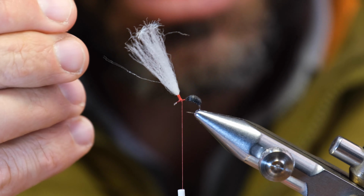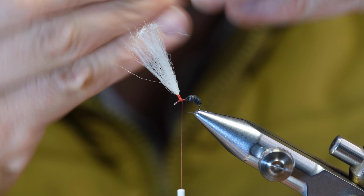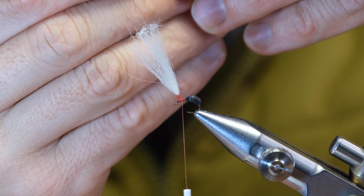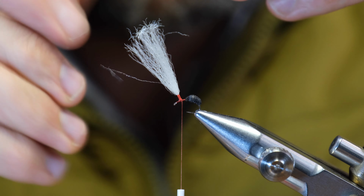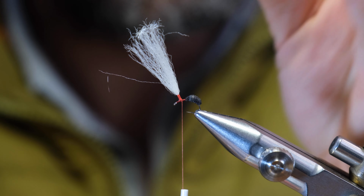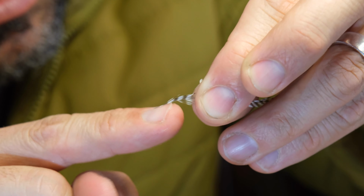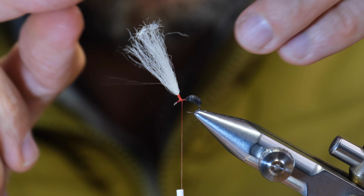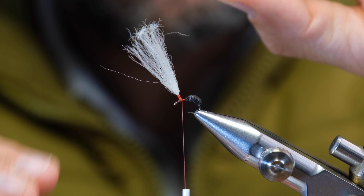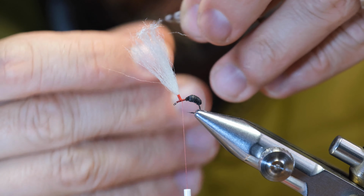Okay, next I'm going to use a little bit of hackle, strip it over there. I'm going to tie it in with the shiny side facing me. So what I'll do is, the side of the hackle that's going to face the post, I strip a couple of barbs off there, and what that does is it just ensures that my first wrap is neat. By doing that, everything that follows just works. You don't want that hackle rachis to be twisting on you while you're wrapping it, okay?